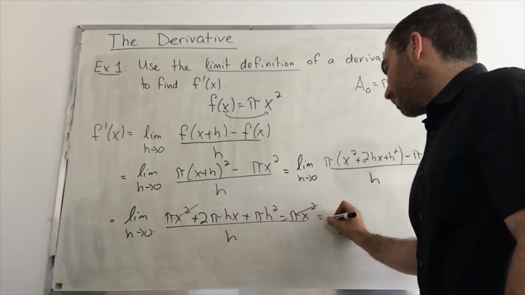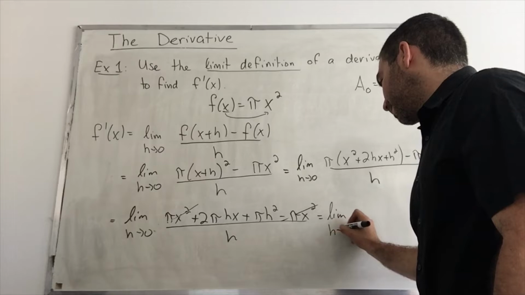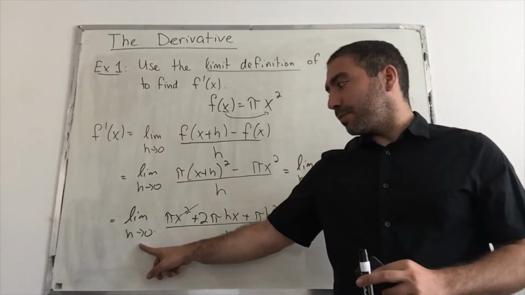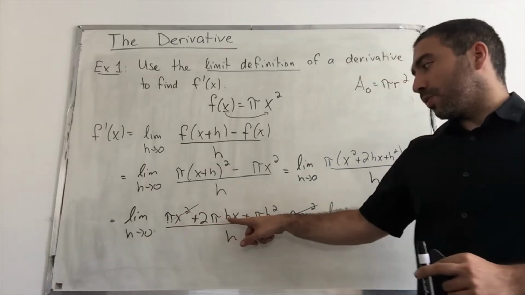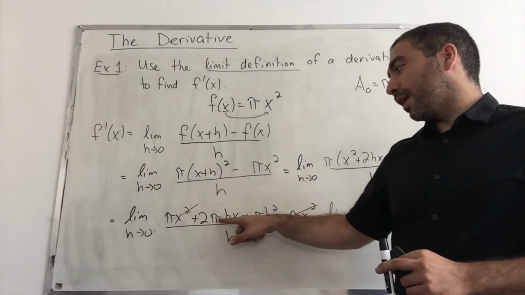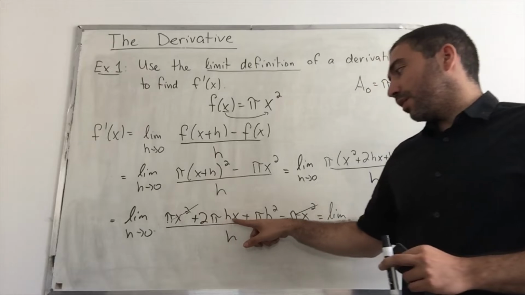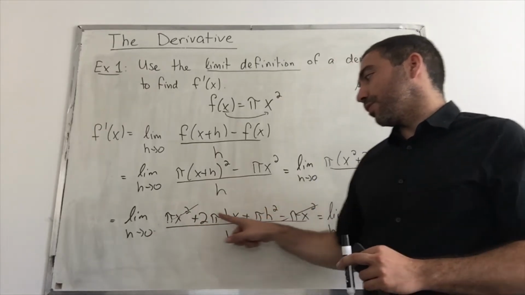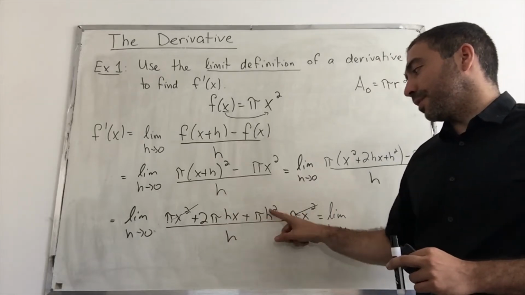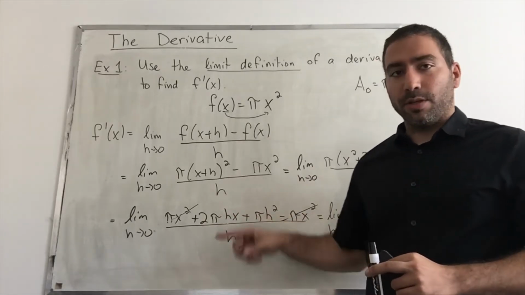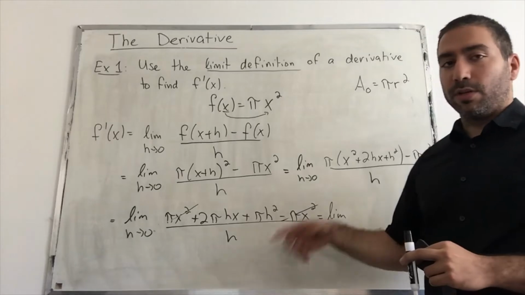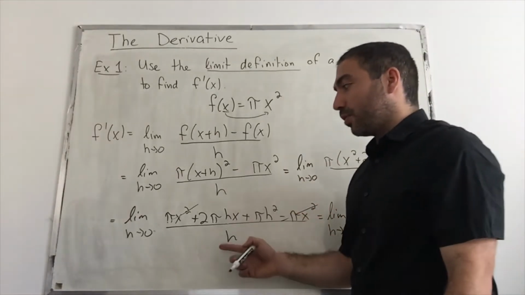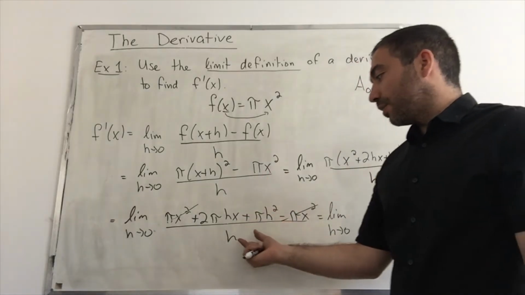What we could do here now, and this often happens, is cancel out this h, because if we substitute the h now, there's an h on top, we're going to get 2 pi times h, which is 0, times x. So this whole term, because it has the h, which is being replaced with 0, is going to be 0. This has an h as well, it's going to be 0. So you have 0 plus 0 divided by 0. You end up getting the indeterminate form 0 over 0. This is where we have to use our notion of limits: when we have 0 over 0, we have to cancel out one of the terms.